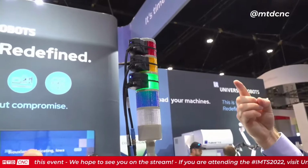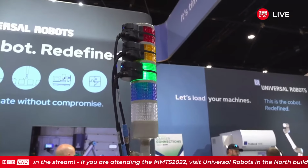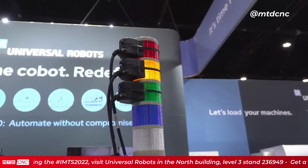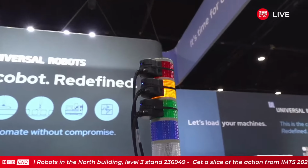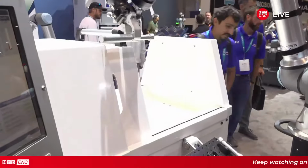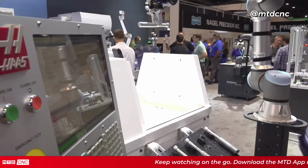As soon as that light flicks to amber or yellow, the robot's going to know, hey, it's time for me to open up that door again and switch out those parts, so that we don't actually have to wire anything in. So it's going to get ready, it's going to go ahead and open that door now. And there's no invasive wiring for us to do into the machine, which, as you alluded to before, means we can work with any kind of machine at all. And that's just part of that hardware.